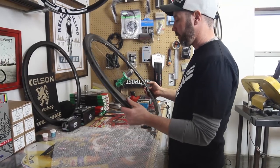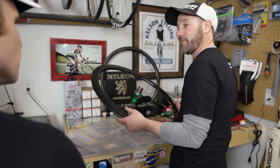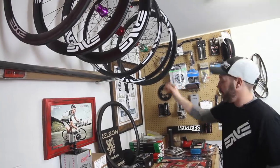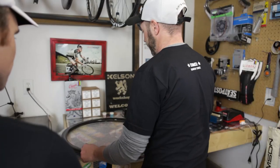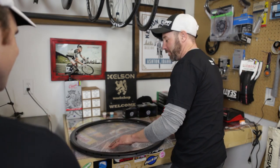That's the laced up wheel. And then you take it from here, go put it in the truing stand and really get serious about getting it fine tuned. Start tension in it. Sweet. So now's the front. Now to do it all over again. Now you do it all over again.